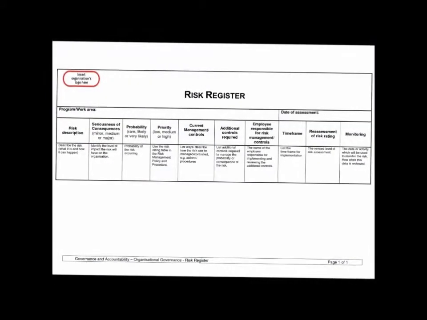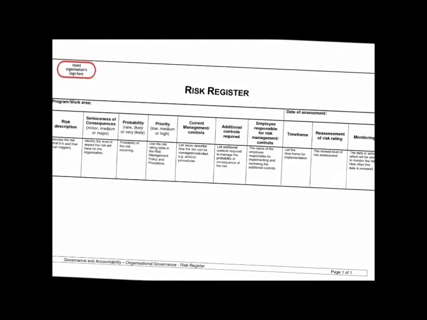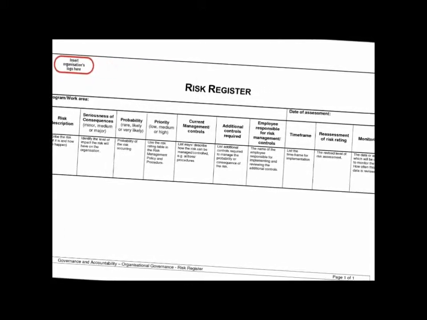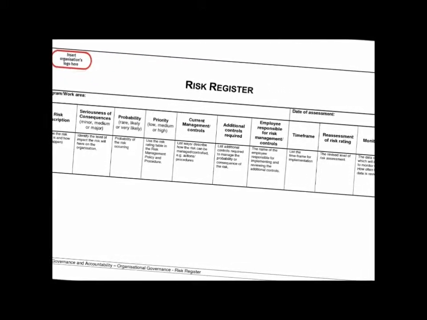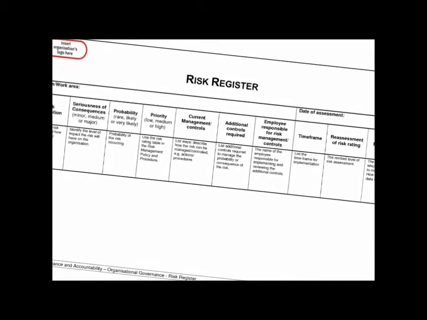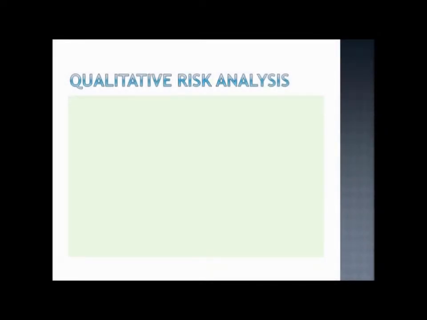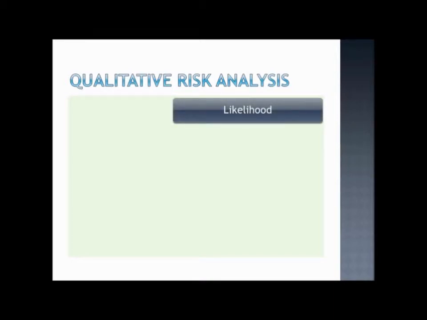All the identified risks are recorded in a document known as the risk register. There are many more risks which could have been identified, but we will skip ahead to see how the risk management team deals with the risks they have identified. After identifying risk, the risk management team performs a qualitative analysis which involves qualifying how likely it is that the risk will occur and how severe the impact of that risk will be.